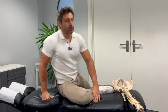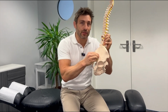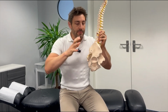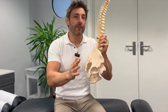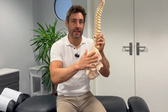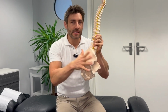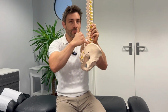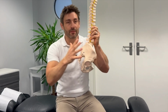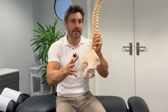Now, that's how to stretch out the piriformis muscle. You also now know how to release that piriformis muscle with some deep inhibition. That is something that you need to persist with. It can take weeks for this to really release off properly, but I'm hoping after a few days you'll start to feel some relief on that sciatic nerve. It's a great option to really get in there, release off this area, because believe me, not all sciatica comes from the lowest part of your spine. A lot of it does come from this piriformis hip area. So get that released off. Hopefully that makes a big difference.